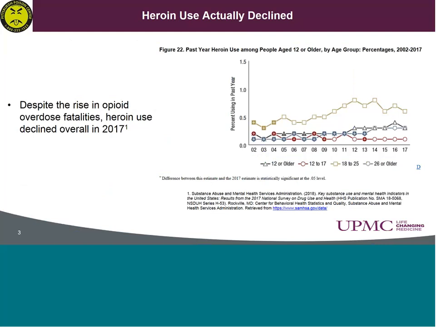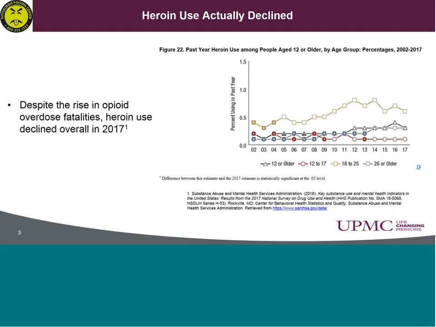What's interesting is despite the rise in overdose deaths from fentanyl and heroin in 2017, we actually saw a decrease overall in heroin use in 2017. And oftentimes I'll use heroin interchangeably with heroin and fentanyl, or heroin in quotations, because certainly where I work and practice in this part of the country, most of our heroin is adulterated with or completely replaced by fentanyl. But nevertheless, we did see a bit of a decrease overall in heroin use in 2017.